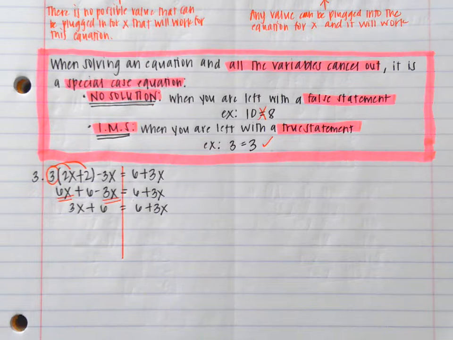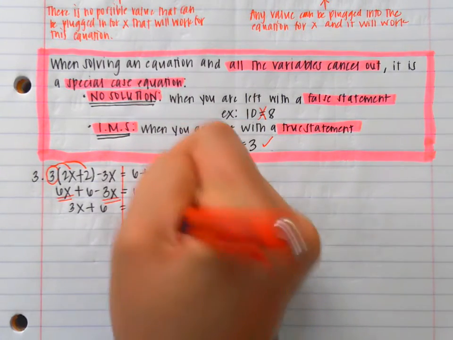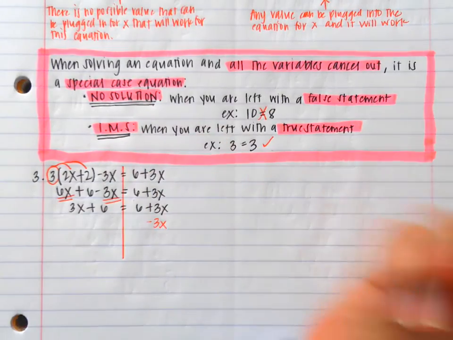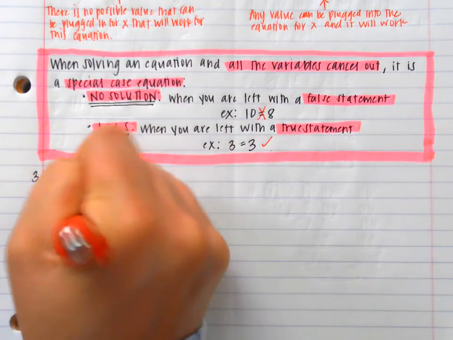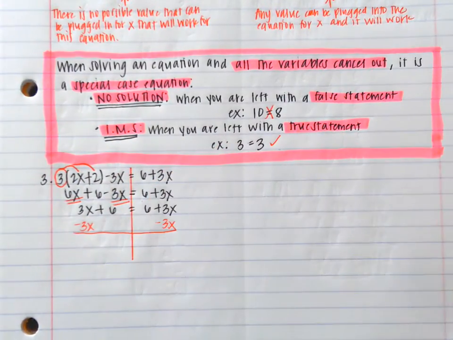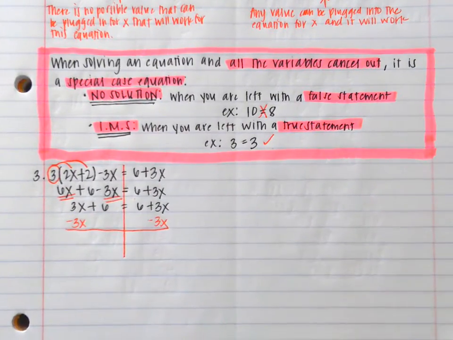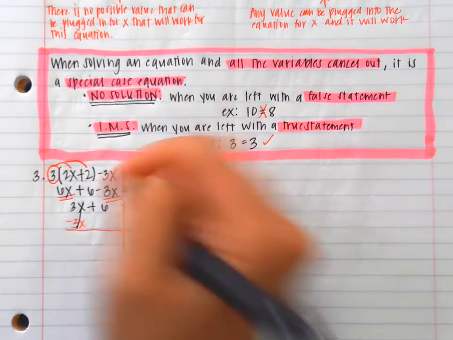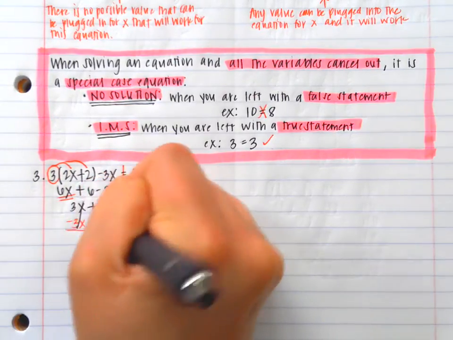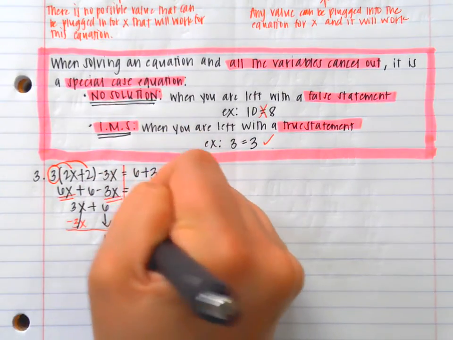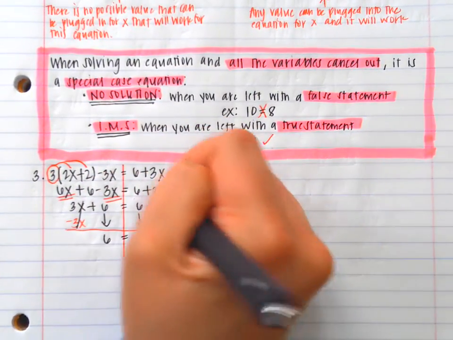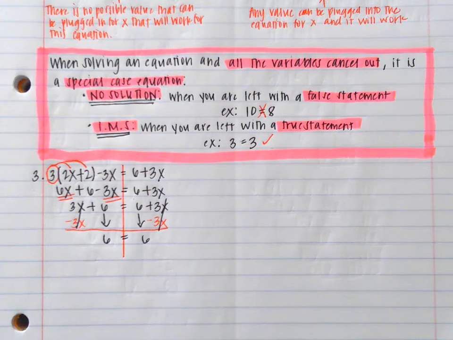And then what would be our next step? Our next step would be to get the variables on one side of the equation. And I'm sure some of you guys are already seeing what's going on here. We're going to move the 3x. It's positive, so I'm subtracting it. And what happens, 3x minus 3x is 0, goes away. We bring this 6 down. 3x minus 3x is 0 again. It cancels out. So we're left with 6 equals 6.